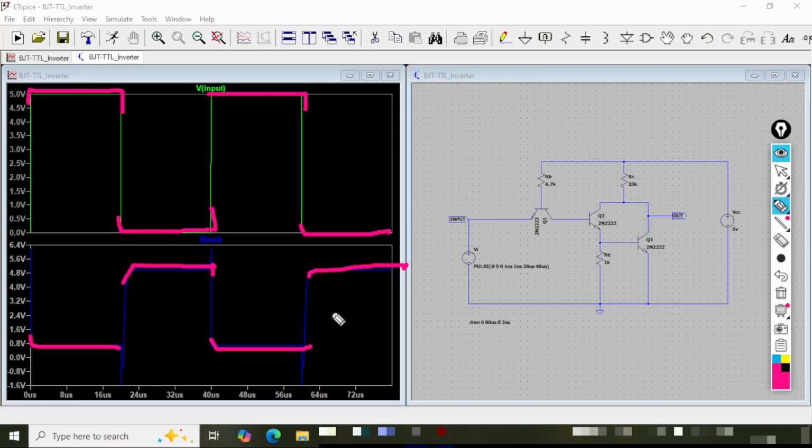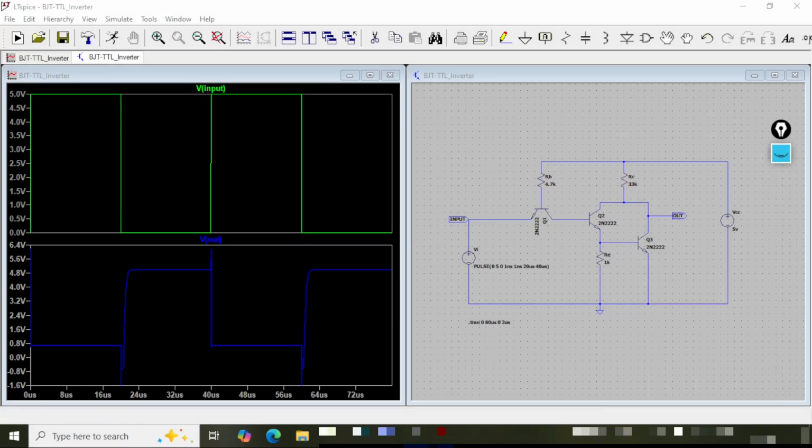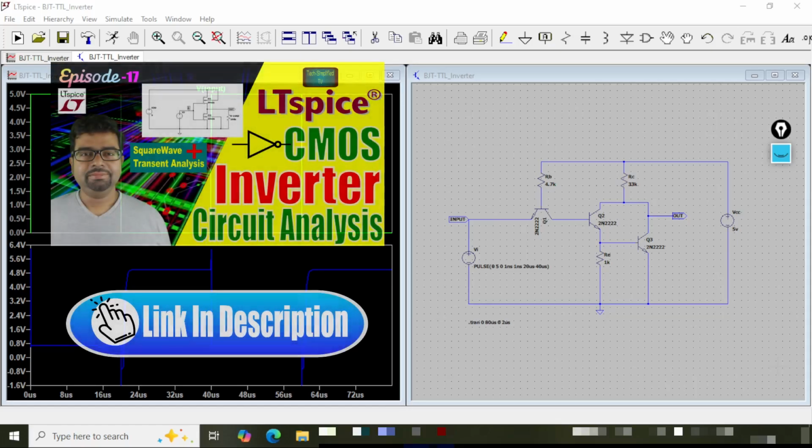So you can understand the circuit is behaving like a NOT gate or inverter, and it is constructed using TTL logic, that is transistor-transistor logic. So we have successfully constructed, simulated and verified the TTL structure of an inverter. Now you can compare side by side two circuits, one that we have designed with CMOS, the inverter circuit, as well as this circuit. At your end, you can compare side by side these two circuits and check out the difference in their waveforms. So that you can do at your end.